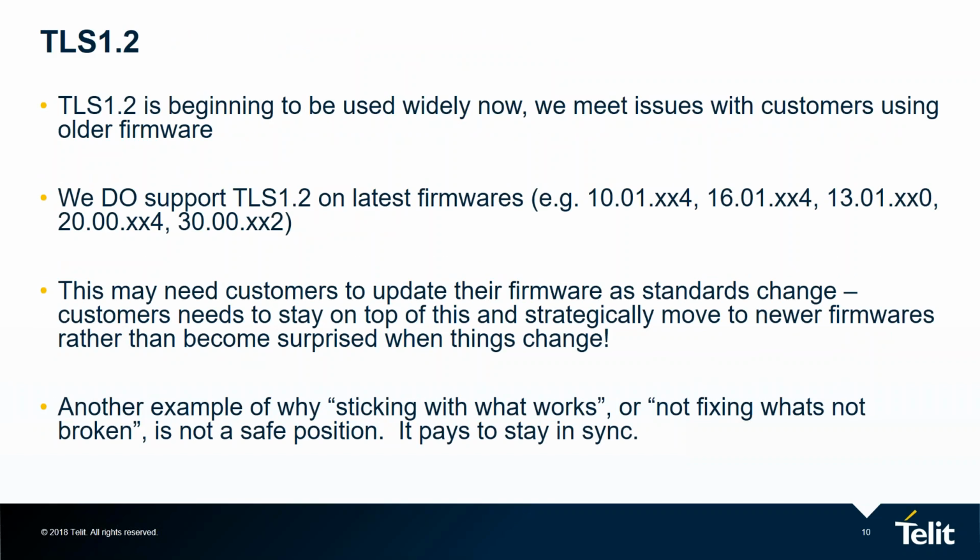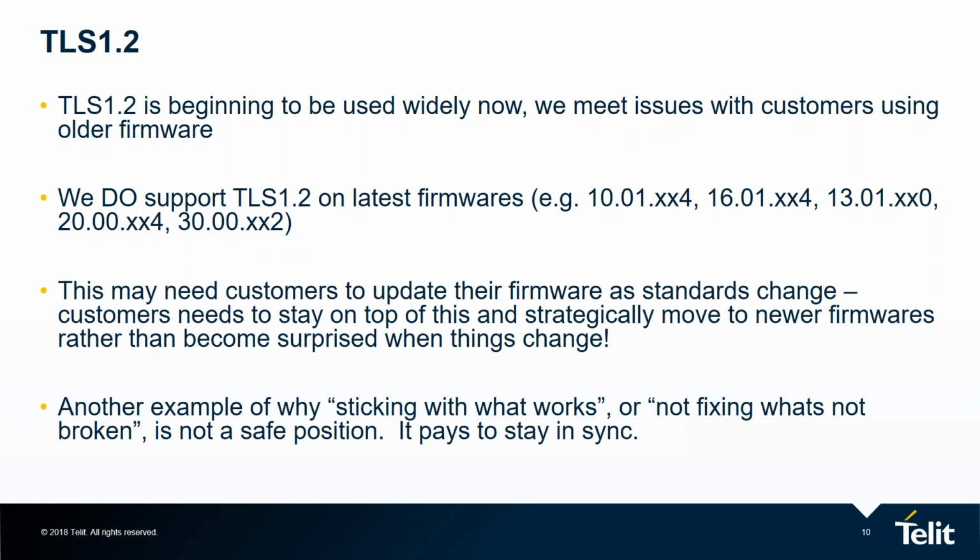Okay, TLS 1.2, this is a security standard that's moved on to version 2. Now we meet issues with customers who are using the older firmware. The older version of firmware is supporting earlier versions of TLS, some of which is becoming expired. Now the point is we do support TLS 1.2 on the latest firmwares. All the customer needs to do is migrate.